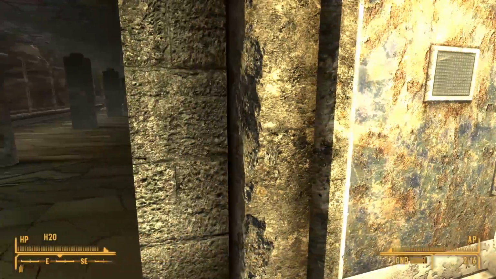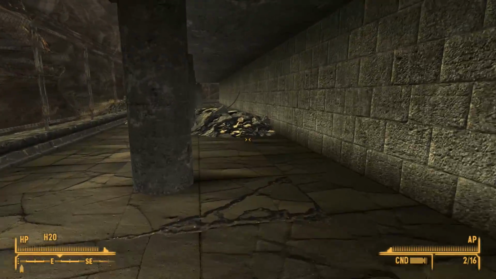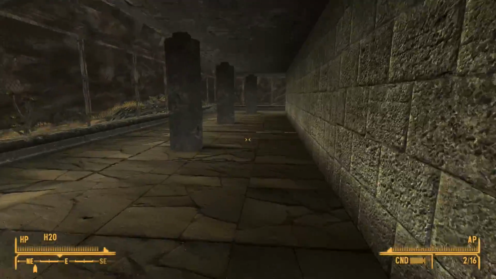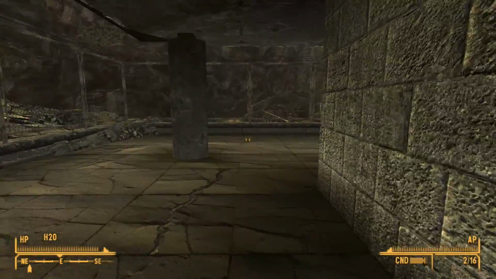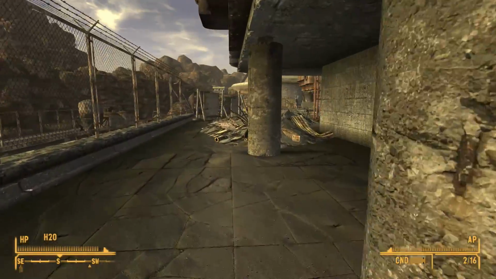It's very difficult to skip absolutely all of the ghouls. There's quite a few of them in the facility, though you can just run straight past them if you want to. But that's a way of skipping around all the ghouls at the front if you happen to want to do that.